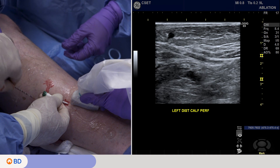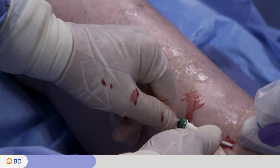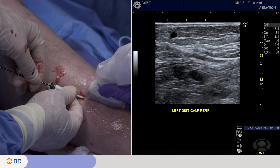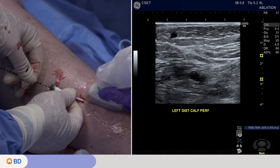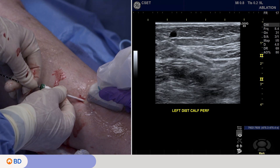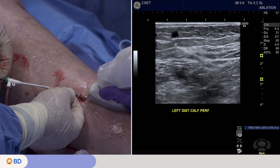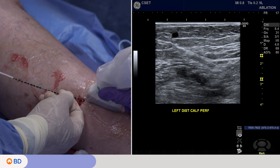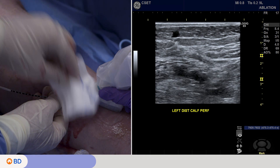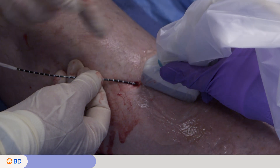Now we're inserting the maven, which has markings on it and a five millimeter tip. I'm anchoring this very firmly to pull back, and I want to come in with the maven. You can see it coming in now, and I'm going to go right to that edge — right where we initially pre-planned. I'm going to pull back and remove the sheath completely. Very careful not to let the maven come back — it's very lubricious, it's slippery, and it can easily come out if you're not anchoring it. Make sure you have dry hands. We're in good position. I note on the skin where we are — four on the skin.